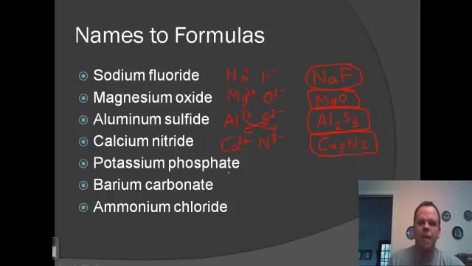Potassium phosphate. Now we have the ATE ending. Any time you see an IDE ending, you know it's an element. If you see an ATE or ITE ending, you know it's a polyatomic. These are the polyatomics we've memorized. K, which is plus 1 for potassium, phosphate is PO4, 3 minus. So I need K3PO4. Barium carbonate: Ba is 2 plus, carbonate CO3 is 2 minus, so BaCO3.